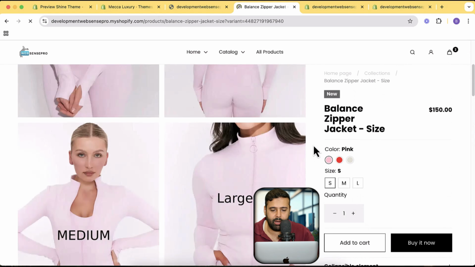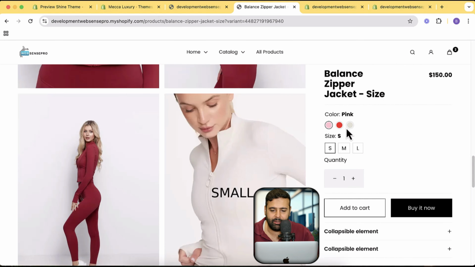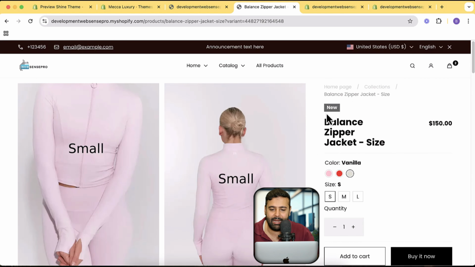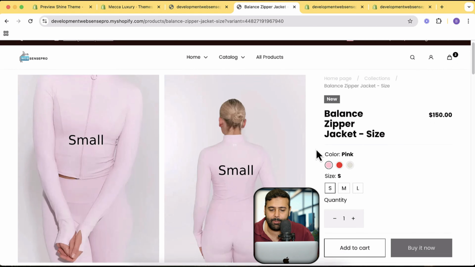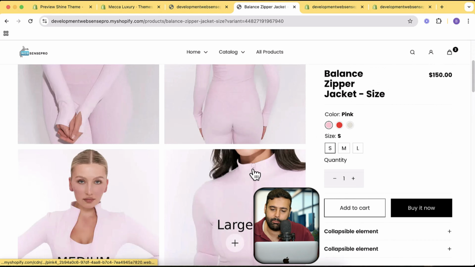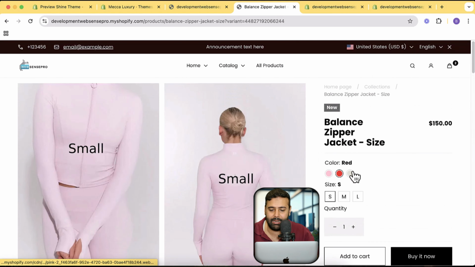Okay, here in this product, you can see that we have all of the images currently showing up, which is for pink, red, and navy, right? But we can filter these images and enable a selected variant image. So it will only display the specific variant image. When someone selects the pink color, it's going to only display the pink. And when someone selects the red color, it's going to only display the red color images.